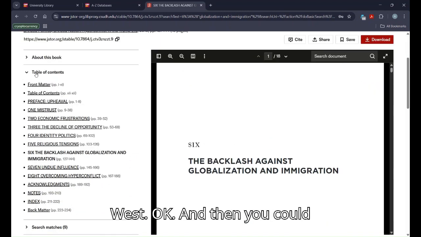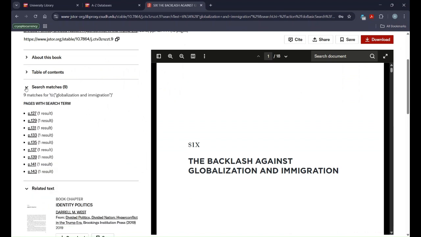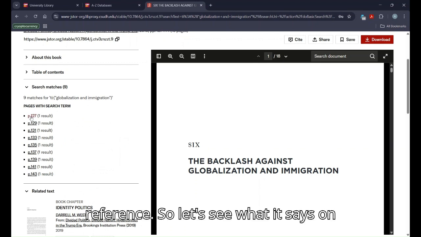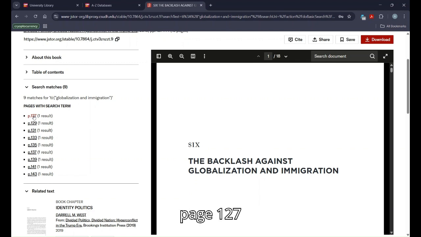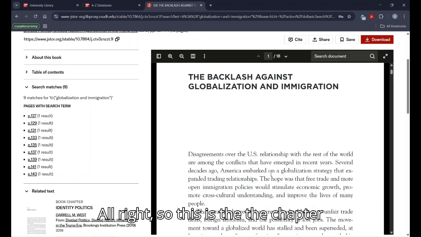Okay, and then JSTOR will give you some pages to reference. So let's see what it says on page 127, if it cooperates. No? All right, so this is the page, right?